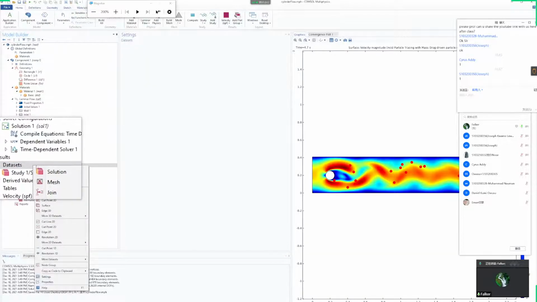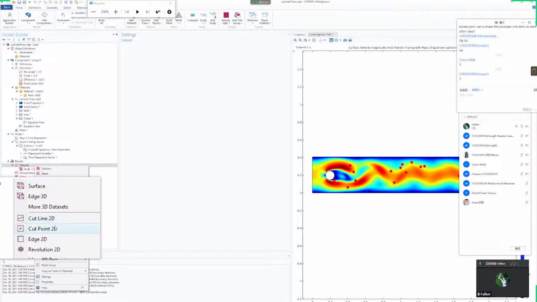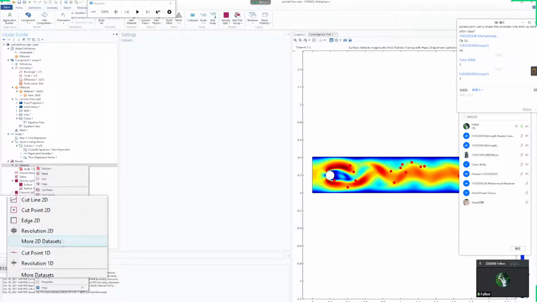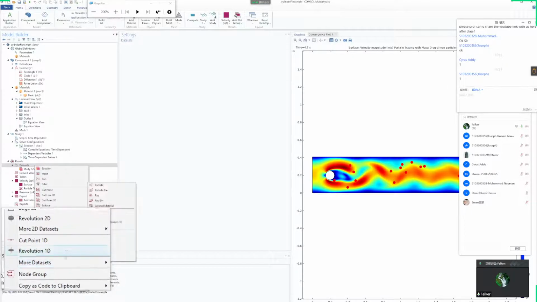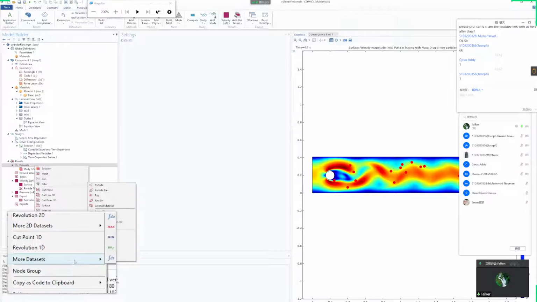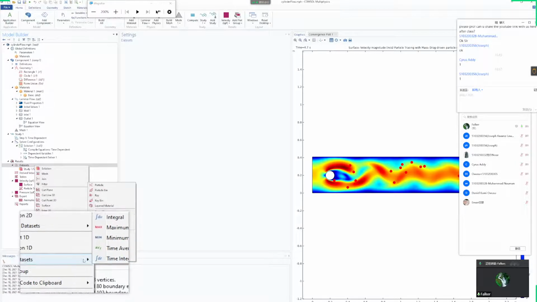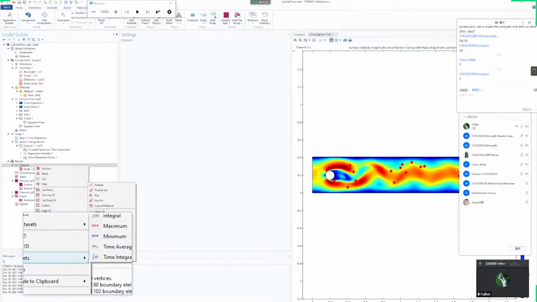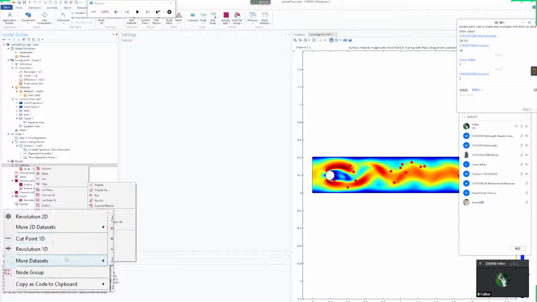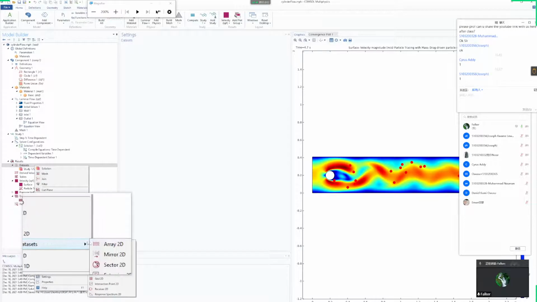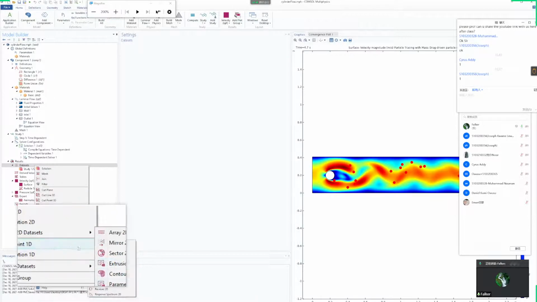So in the next step, I will introduce you to some calculations of forces in the flow field.